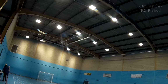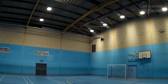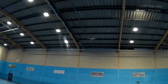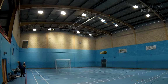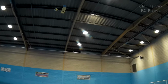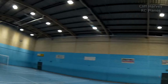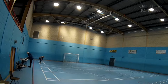When you're flying indoors, one of the things you have to be aware of, apart from the walls, is other people's models, so you can take early avoiding action. Generally, we fly a particular circuit, left hand, here. As there's only two of us up, you can take liberties a bit, as long as you know where the other guy is, who's landed, so I can fly as I like now. Figure of eight.